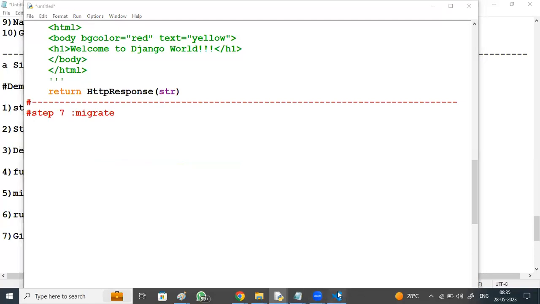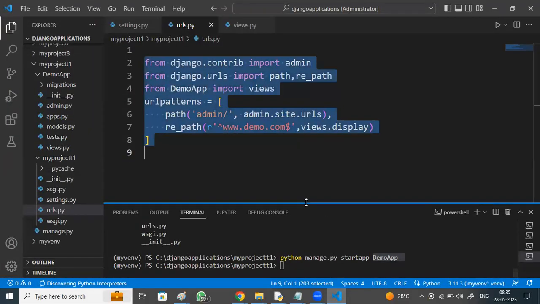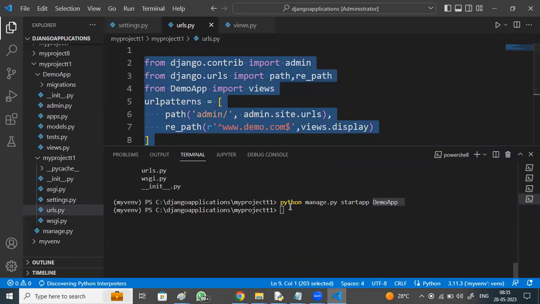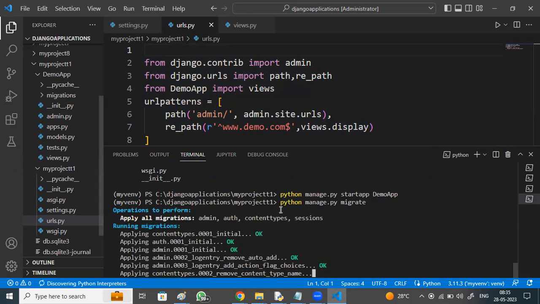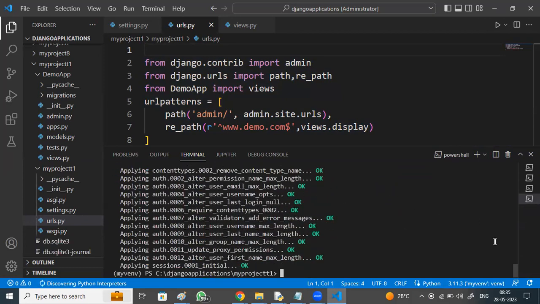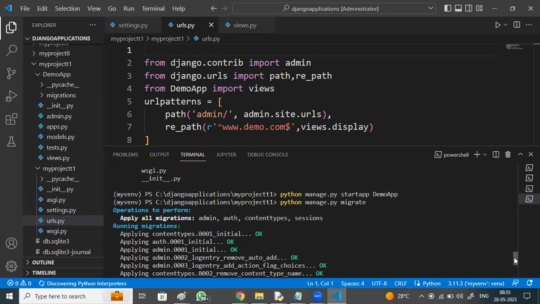What is the command for migrating? python manage.py migrate. It applies to all the applications within settings.py, both the predefined applications and our user defined applications.